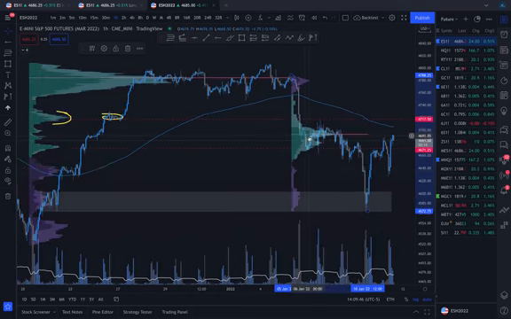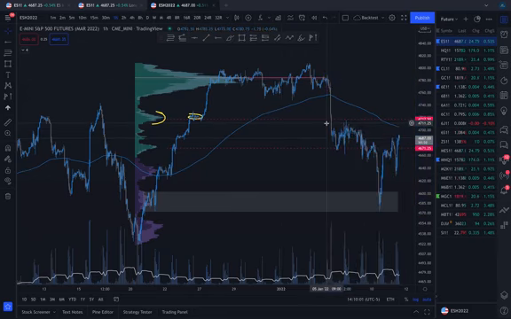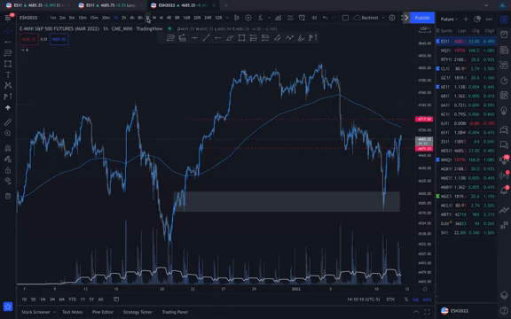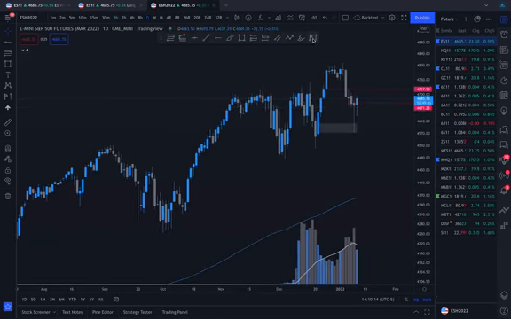Now, the other thing we can look at, and you always want to be aware of the different time frames that are interacting, a lot of volume right here. And if we look at what else might be going on there, if we zoom this way out, and let me just get rid of some of the stuff on this chart, and then we're going to go into a shorter time frame and look at some actual intraday price action. But I always do look at the bigger price action as well.